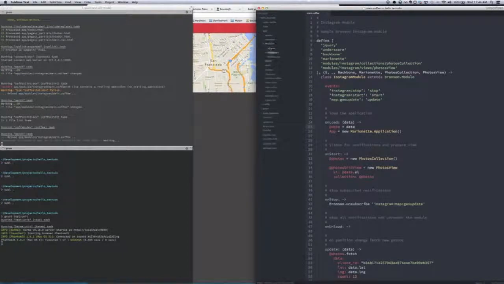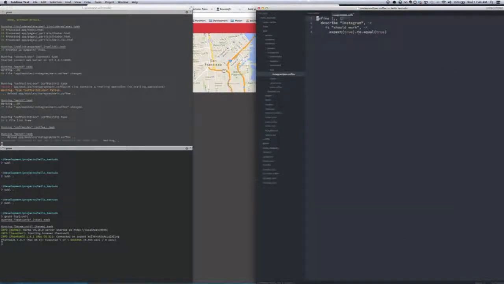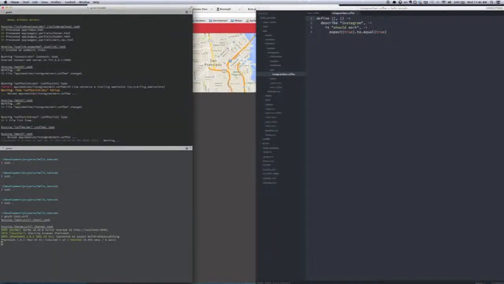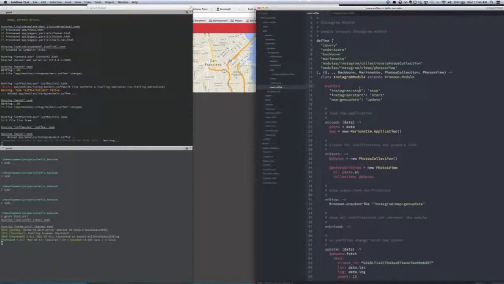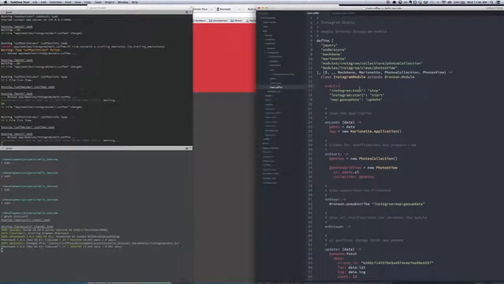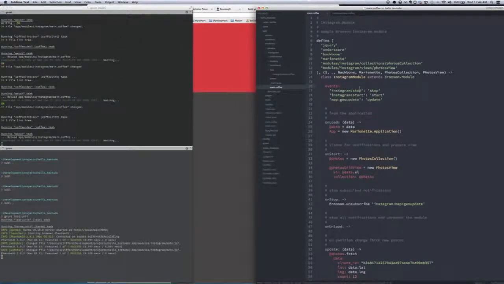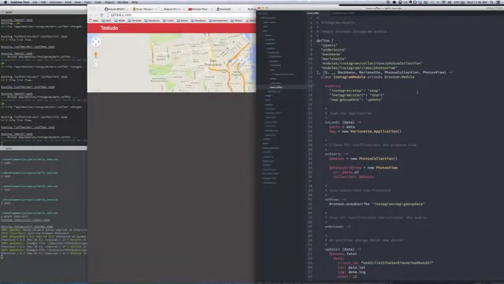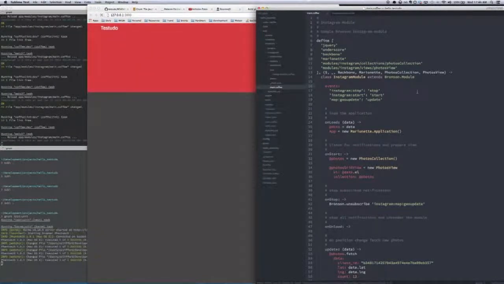In addition to that, the unit tests are all wrapped in Require, so you can require fixtures or any component that you want to target, allowing you to get really high level specificity for what you want to be testing against. With that running and with our server watcher running, we can make any changes to any of our CoffeeScript files and the tests will run instantaneously along with live reload. You'll notice how fast everything is.